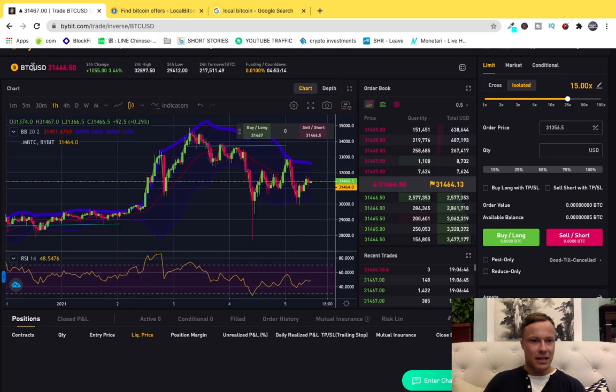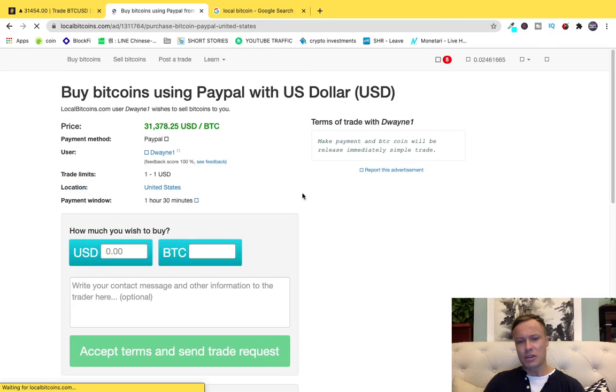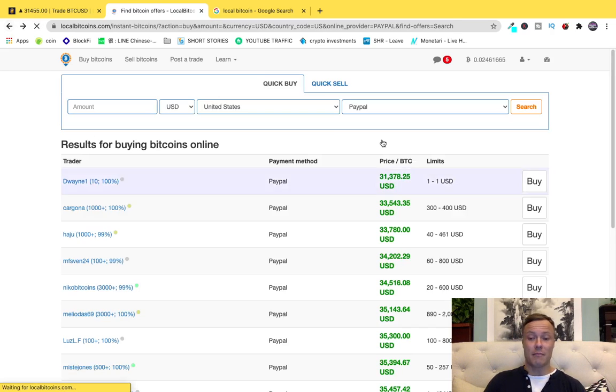So let's have a look here. Bitcoin currently 31,454. So we come across here and we're looking at 33,000. Okay, so depending on how much money we want to move, it's actually not particularly bad rate. This is obviously a very good rate, but as you can see, it's only allowing one US dollar, etc. You can keep refreshing this, and you can over time see better offers. If there's nothing that's worthwhile, maybe you can wait a bit of time and see what happens.